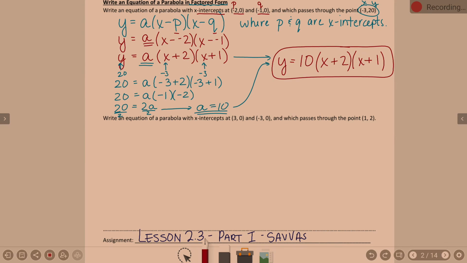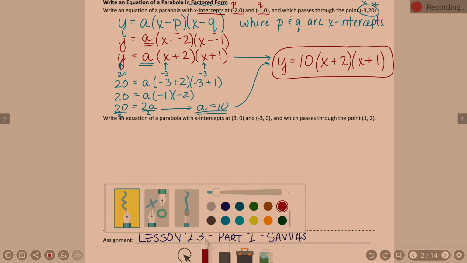So, basically remember that your x-intercepts go in for zeros, but you do have to check and see if there's an A value out front. So you do have to check that. We can't just assume that the A value is 1. Might be in a case, but we can't assume that. Okay. Try one more.